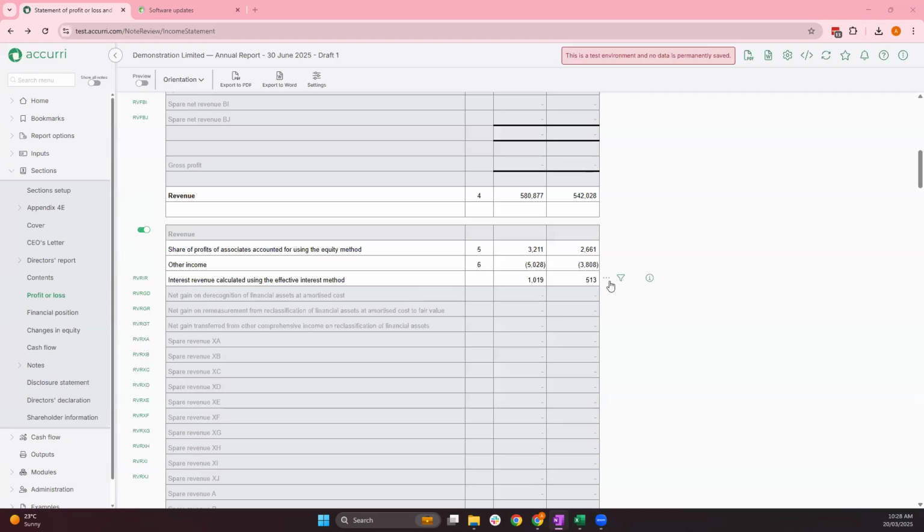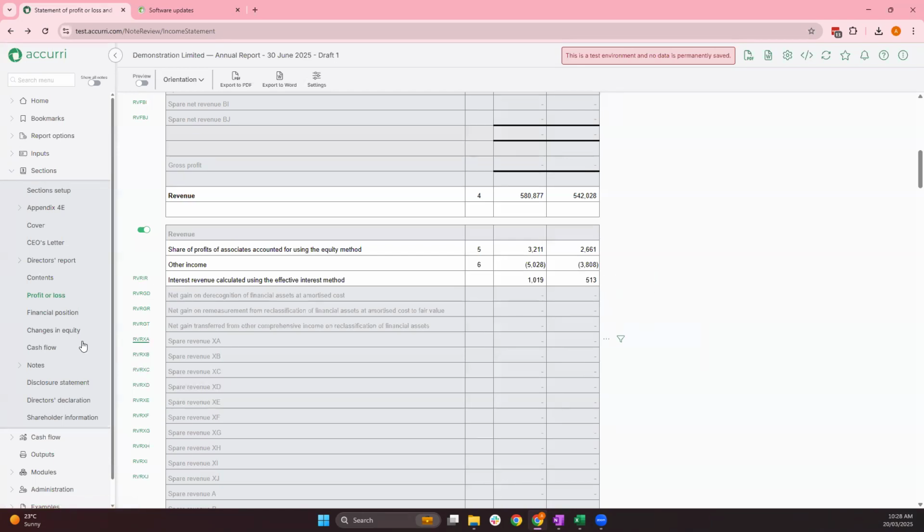We also have the ellipsis, and clicking the ellipsis, you'll see that we have different options available to us compared to the row linked to a note. So we still have new, export, and comments. However, we can now access the audit trail for this row, access the filter trial balance and the source literature from this ellipsis as well. So we have made a lot of these options more accessible when you work through your report. The audit trail will still be available by clicking the allocation code that appears next to the table that you're working in as well.